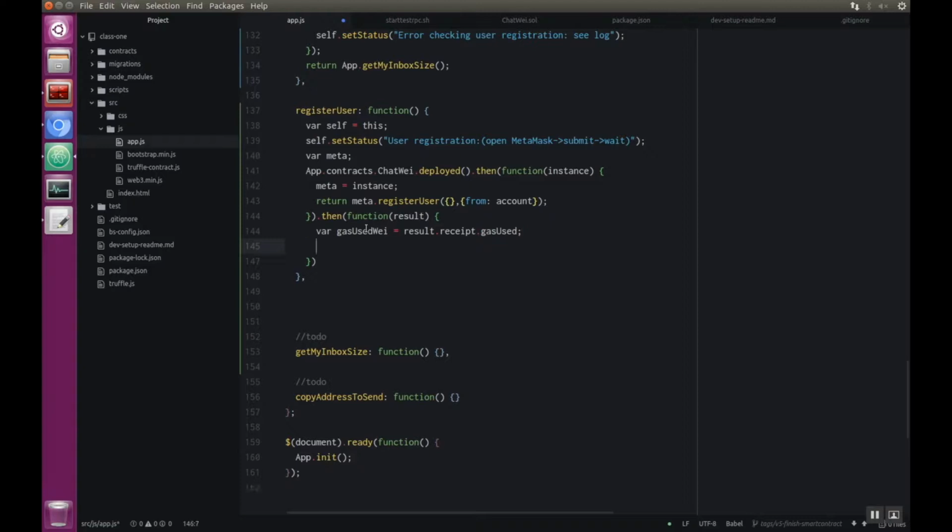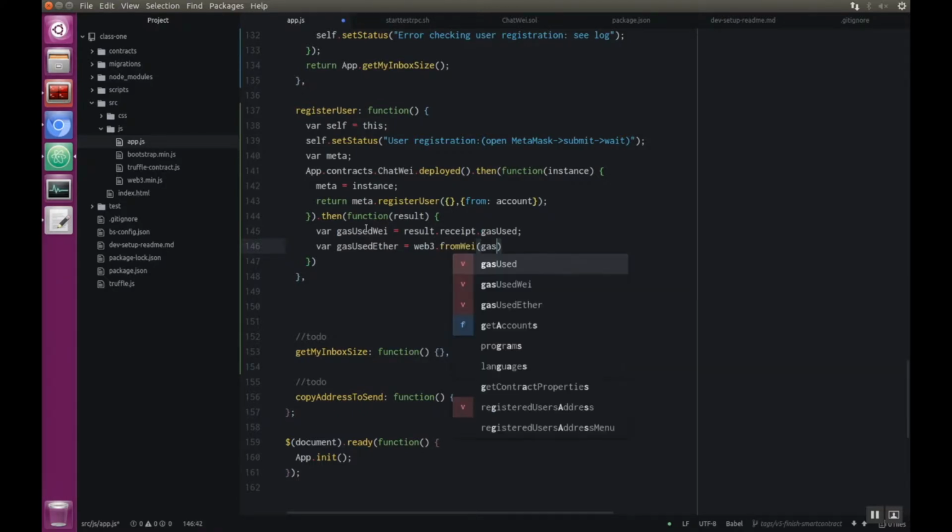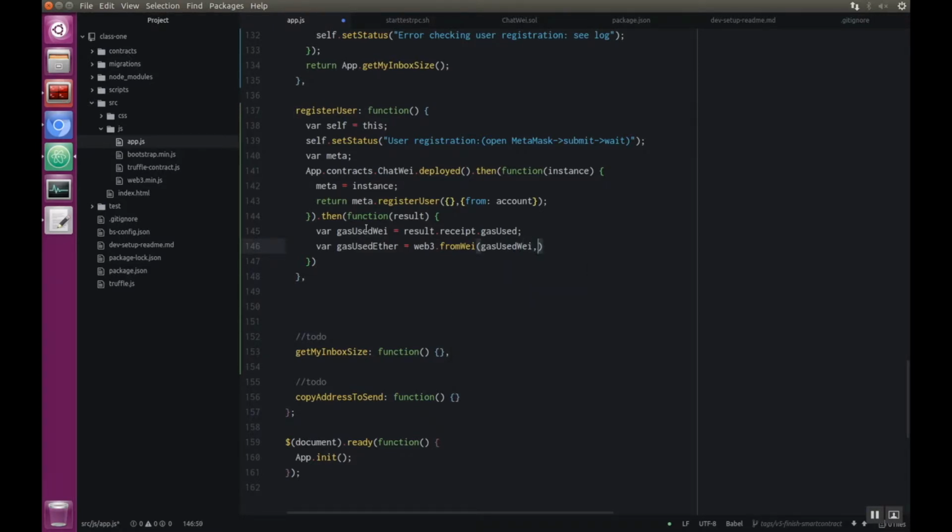I can do this using the receipt of the result coming from the smart contract. I'll use Web3 to translate from wei to ether.